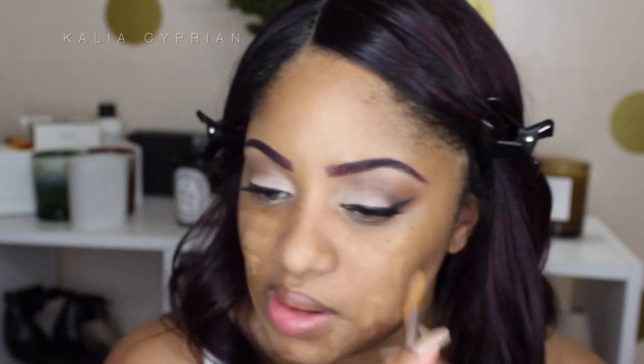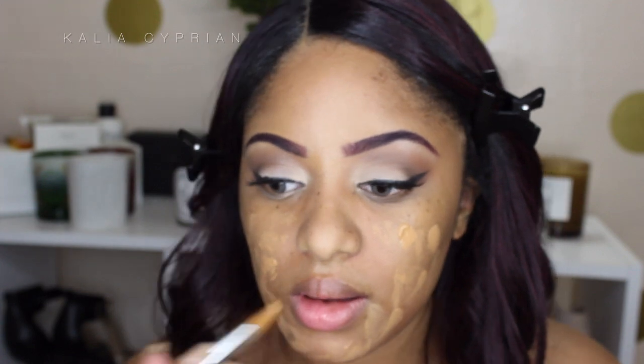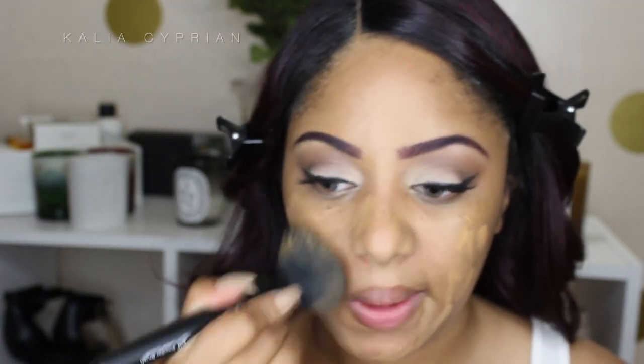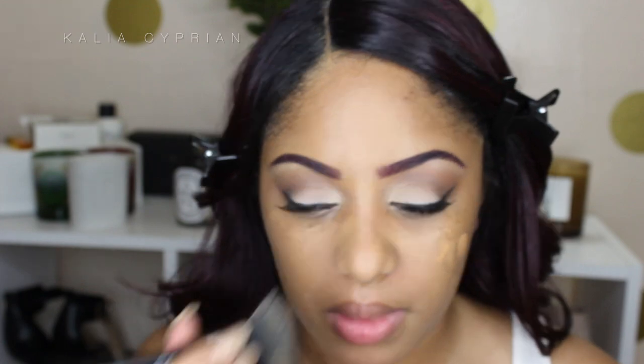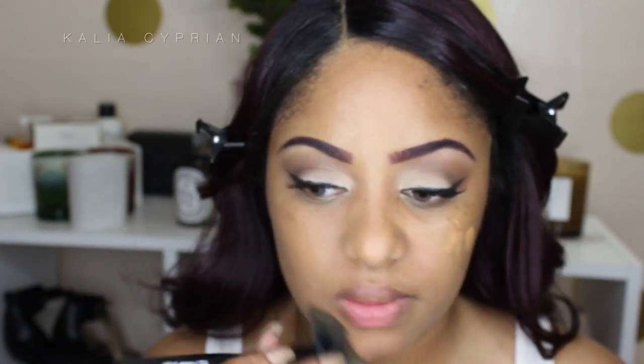So as you guys can see, I'm taking Becca Cosmetics matte foundation in the shade Amber, and I'm just applying that to my face with my foundation brush from e.l.f. And then I'm going to take my e.l.f. brush. It's a flat powder brush, and I'm going to buff this into my skin. I'm just using kind of like circular motions, but at the same time still kind of patting it in, so that way it looks really seamless and flawless.